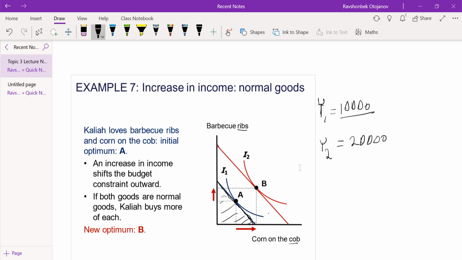I mean total utilities. So indifference curve 1, indifference curve 2. Indifference curve 1 gives this consumer, let's say, 50 utils. Indifference curve 2 gives this consumer 100 utils, given that they are now able to consume greater quantities. So there is a shift from this point to this point, and at the same time an increase in utility. Assuming that their optimal bundle is point A originally, it now moves to point B. In this case, notice that consumption of both goods increased with the income increasing. That's because ribs and corn on the cob are treated as normal goods.